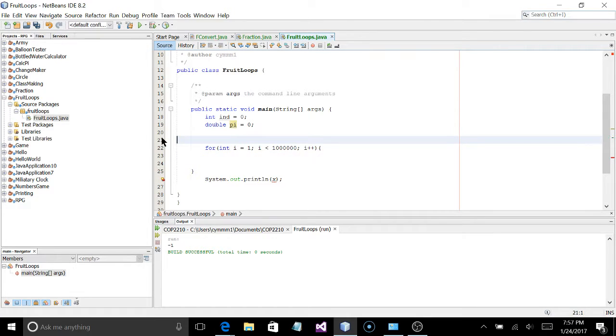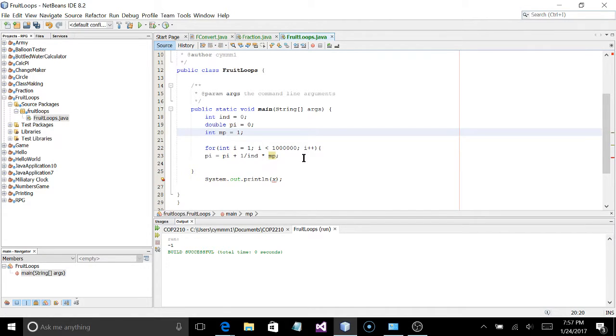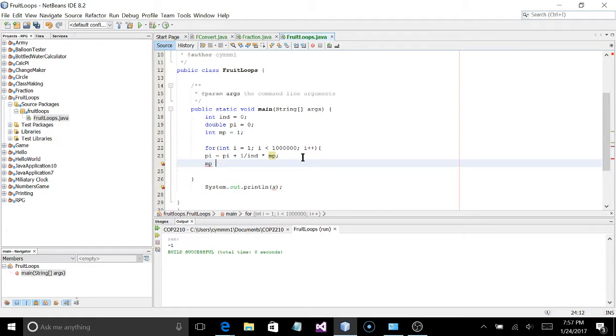Once you have that, we're going to do pi equals pi plus 1 divided by index times negative MP, and MP is going to be what adds and subtracts. So int MP equals 1. Every time this happens, we're going to do MP times equals negative 1.